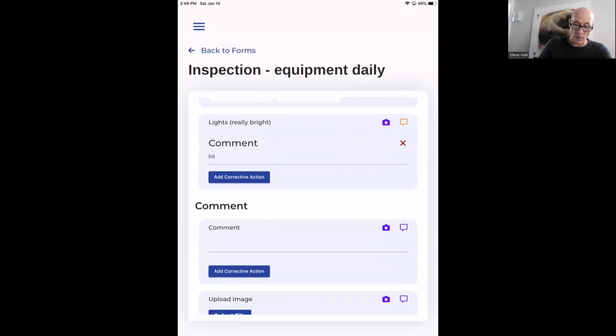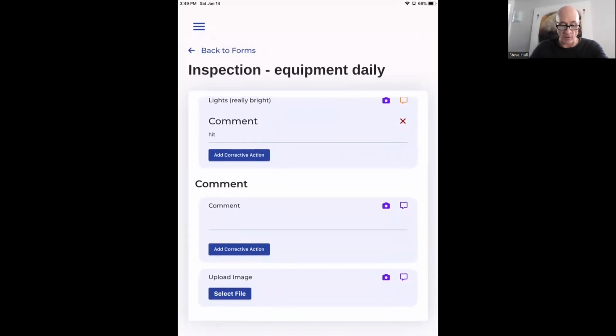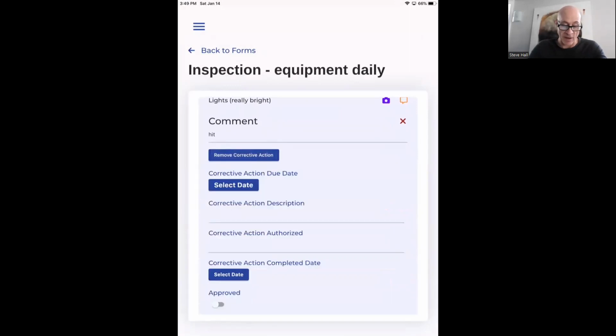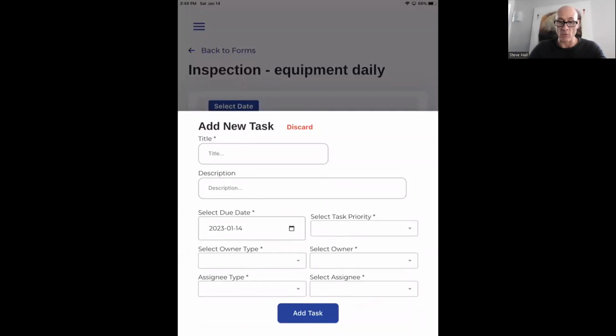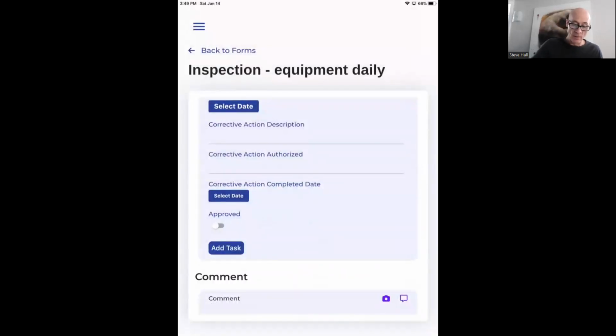in, and at this point, here's where we put in some of the integration. I can start a corrective, so I've got something that's wrong. I can start a corrective action at this point, and I can also add a task at this point. So from within the submission, I can also start building my deficiency lists, things that need to get addressed, and my task list on who's going to be doing it all. I don't have to enter any of that stuff in at this point.